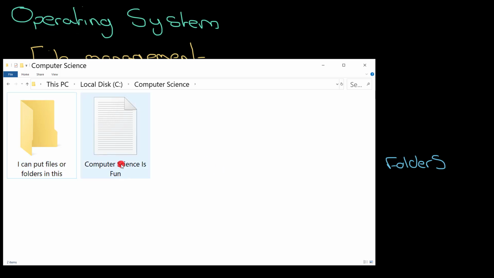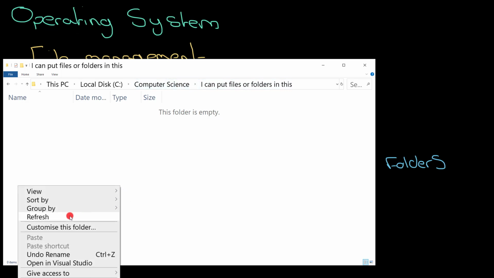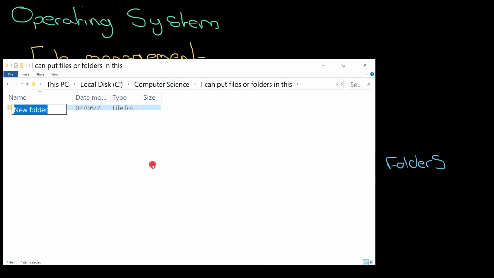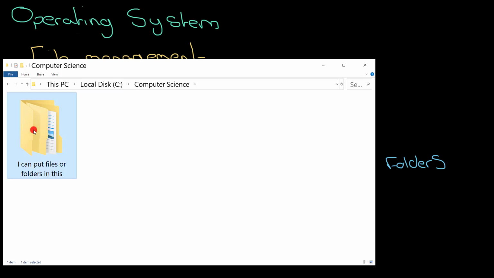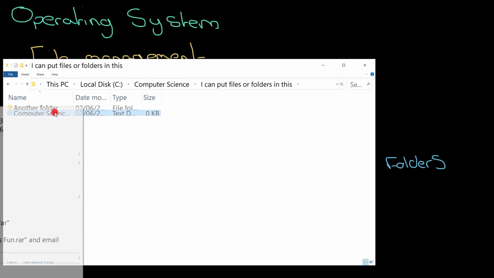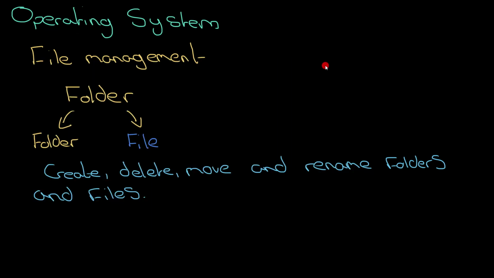It is done, and look what I can do. I can go into this folder, and now this folder is empty, and I can create another folder if I want to, and I can move files from one folder to another just by dragging and dropping in a GUI, which is one of those things that makes it nice and easy to use. Okay, I can delete that file. I can right click on my computer science file there and go to delete. I can move about, delete, rename all these files and folders. Not to be underestimated, the power of file management, and that is an important thing that an operating system provides.